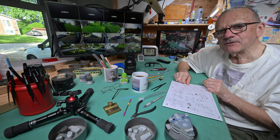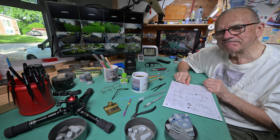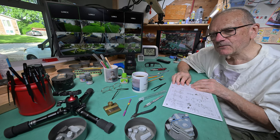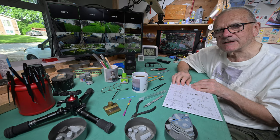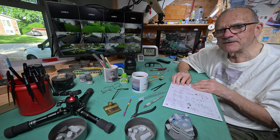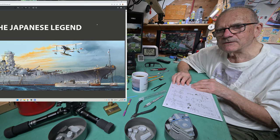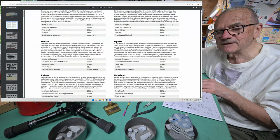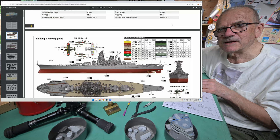Well, this morning we're going to do some photo etch. Now, before I forget to mention it, one of the viewers very kindly sent us a link to a PDF of the Yamato manual, and it is excellent. I was looking at it last night.